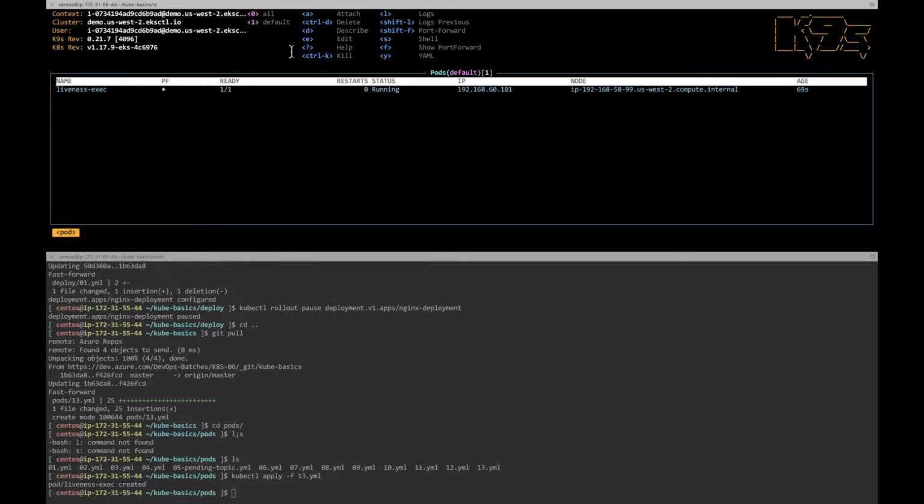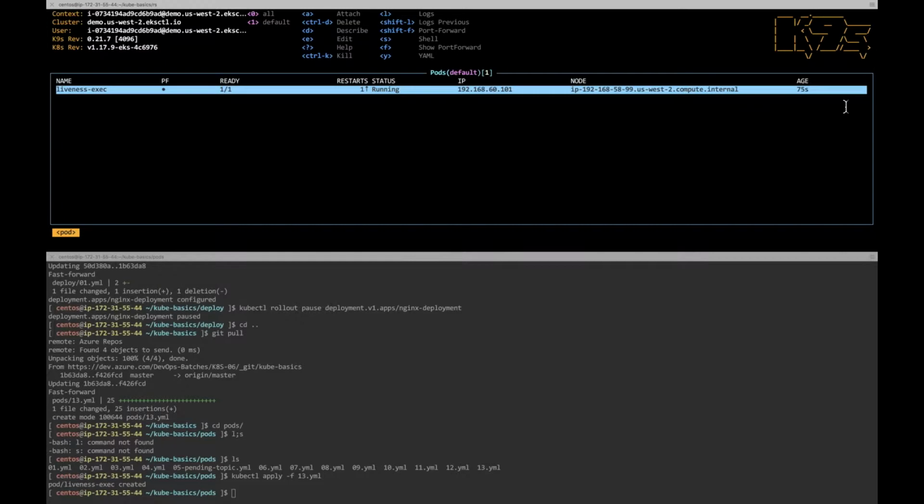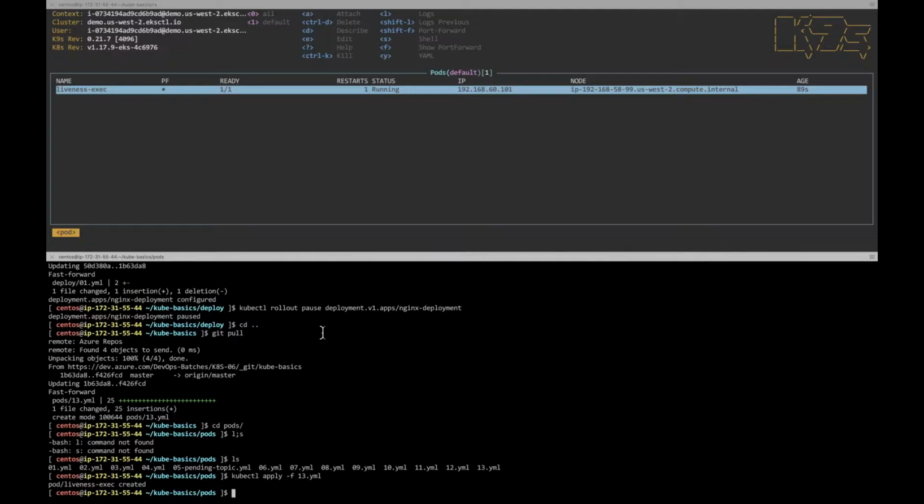It actually shows the restarts here. It's been almost 75 seconds. Now you see this, restart 1 came in. How does it happen? The health check failed. Okay, so I think we can just do some work here.